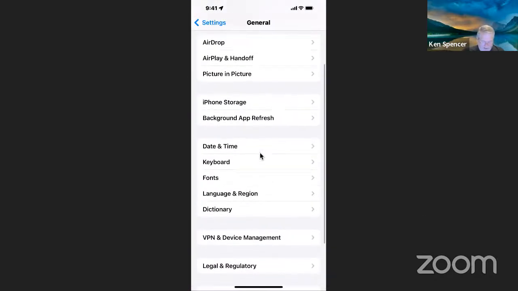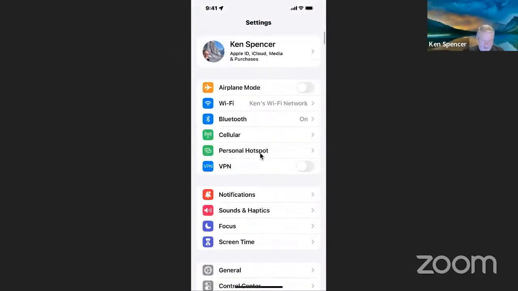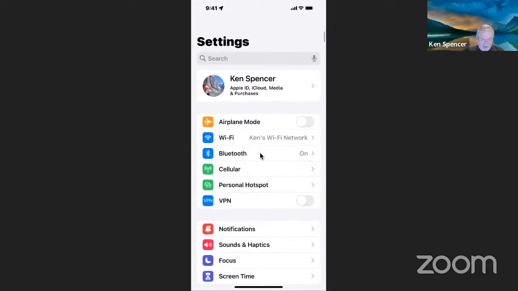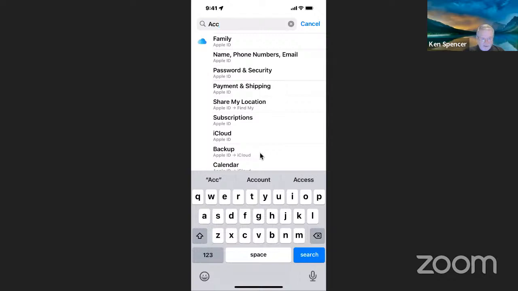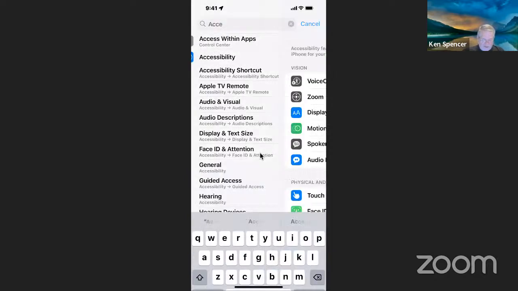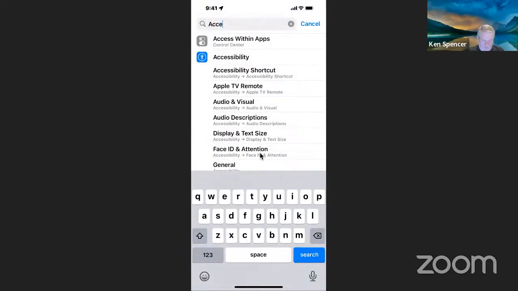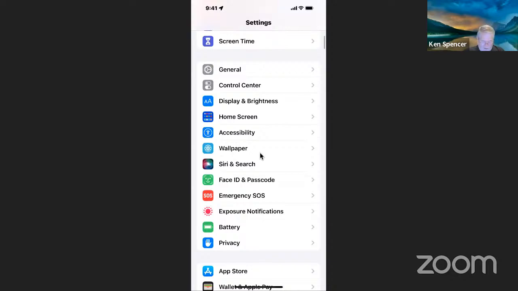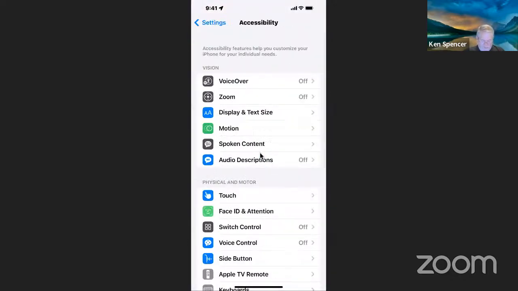Another way is to tap Search at the top and start typing accessibility. You'll see the blue human sign. Tap Accessibility, or scroll down to it, about the 11th or 12th item down.